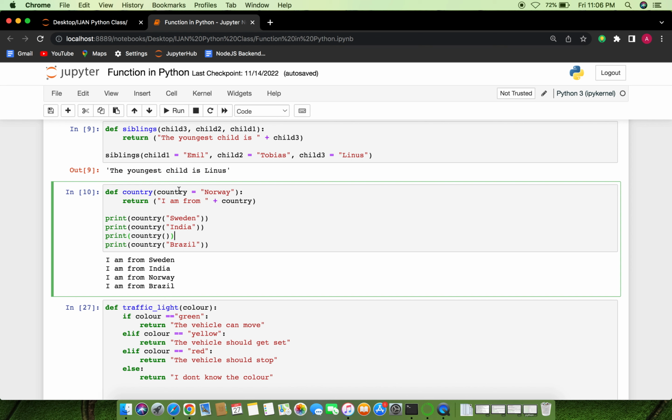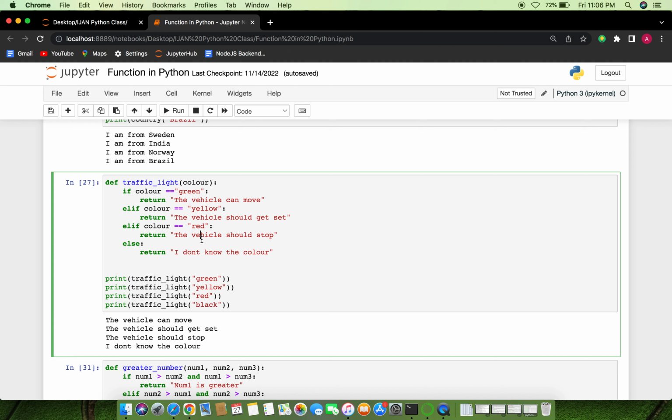If we don't assign it, it must take a position, but now we are specifying what to output as the value. So this Norway equals country, this is going to be overwritten just because we've provided an argument here, and also India, but where it's not provided, it's going to take this Norway, and also Brazil.